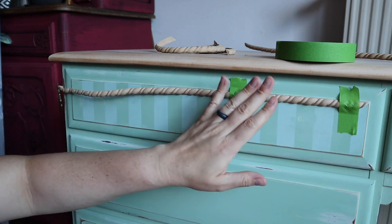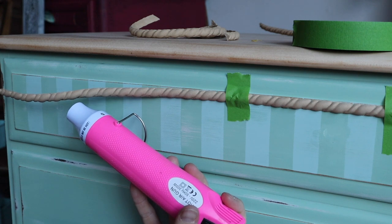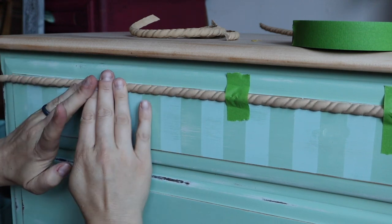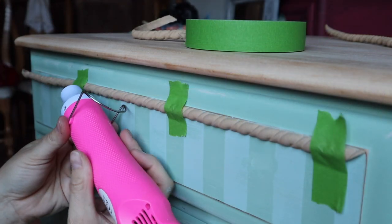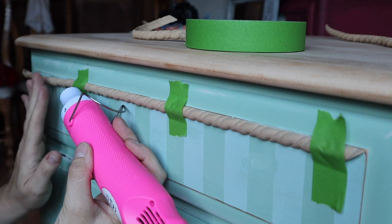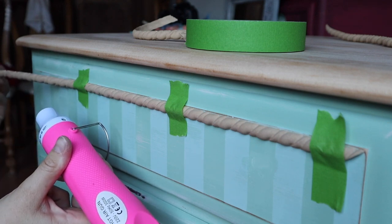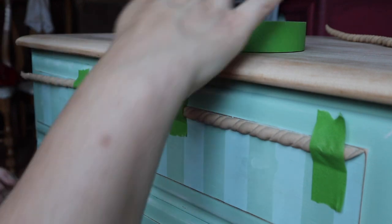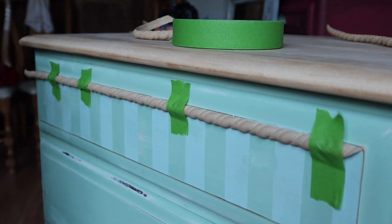When you are ready to put your paint on, or when you're ready to put your glue on, that's when you want it to be super flat. So again, we're gonna continue to heat it. Kind of push it down. Put some tape there. This is a heat gun, so I'm trying to stay away from the paint so that it doesn't bubble up, because if you get too close, it will bubble up.